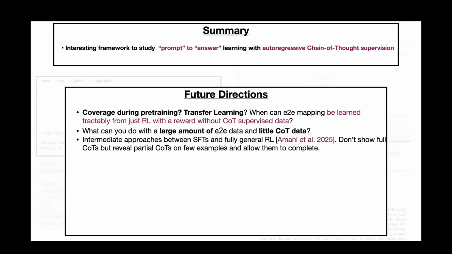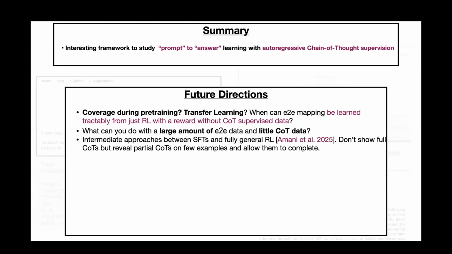And as I said, in real things, the situations are much grayer than even this. So I was recently reading this paper by Apple people, Amani et al. From folks from Apple, who really did something interesting. They observe that supervised fine-tuning, of course, succeeds. And RL also struggles, but coming up with SFT data, as I said, is expensive. But just doing RL also succeeds. So what they try to do is they have the supervised fine-tuning data. They reveal small parts of it, and then they allow the model to complete the rest of the chain of thought. And what they argue is that this approach somehow is better than both these different regimes of just SFT or just RL.